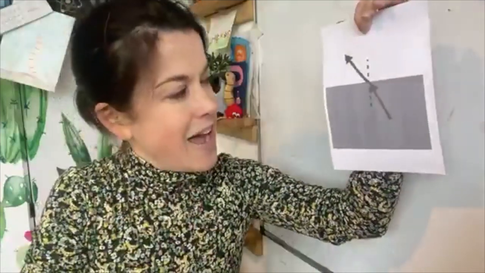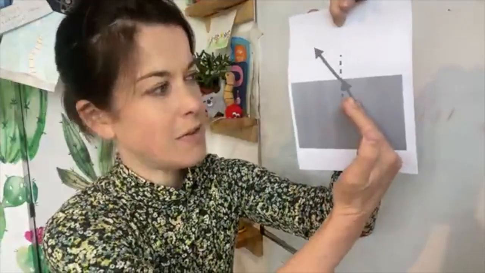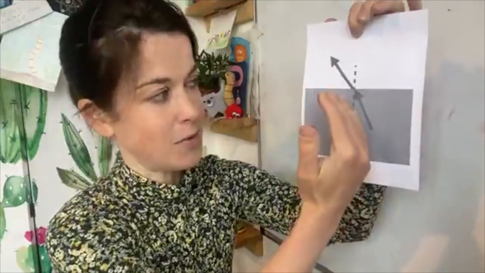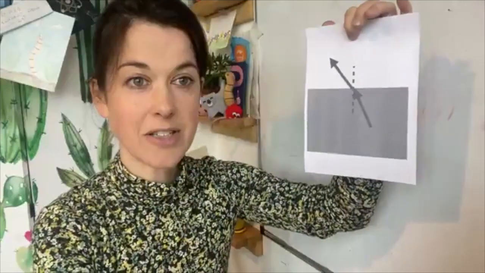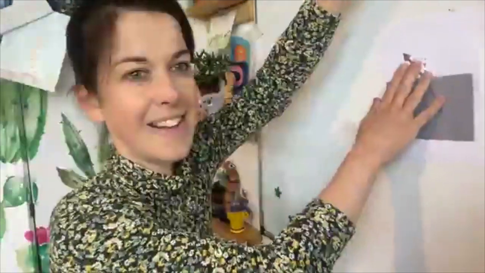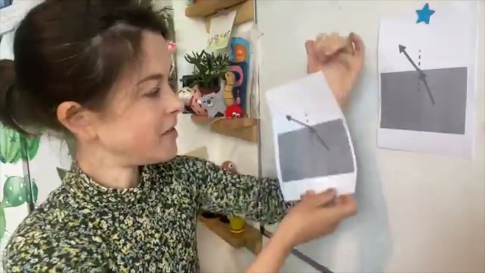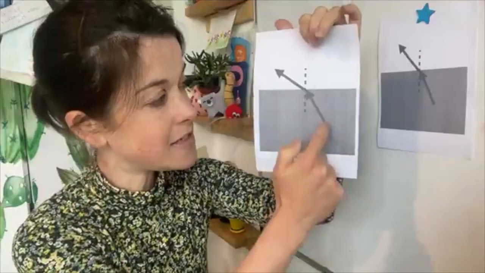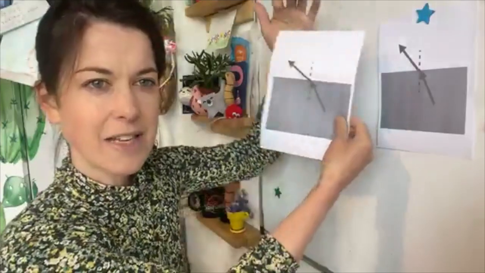Now what we didn't look at, but what you might be able to work out, is that if you change the angle of this light coming out of the water, then this angle up here changes as well. You ready? I tried to show some steps. Let's see how well this came out on the printer. Can you see that I've made this angle? This is the angle of incidence, yes? This is the incident ray, the one coming out. This is the normal. So the angle of incidence here is a little bit bigger.